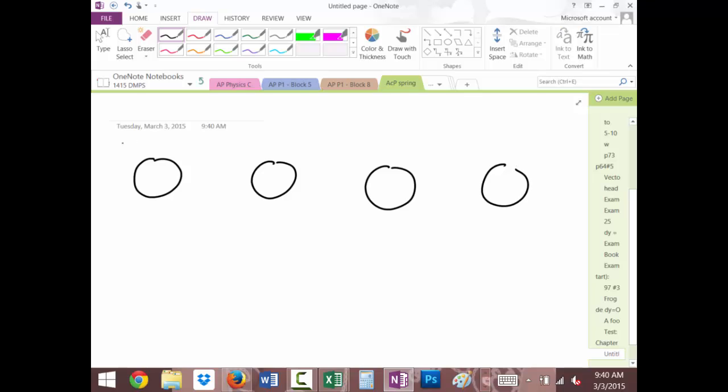I'm going to go ahead and put my four bowling balls here just to remind myself real quick of what was going on. In situation 1, what was happening to the bowling ball? Can somebody raise their hand? I want to share the fun today, so I'm going to have lots of people talking. If you're not a person that usually talks, put your hand up really high when you know something, and I'll call on you. Is that fair? There are 29 of you in here. I want to talk to everybody today.